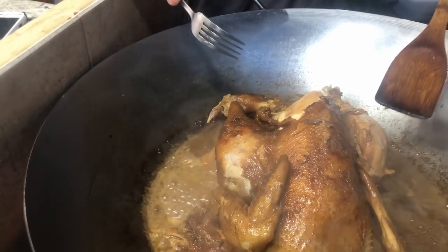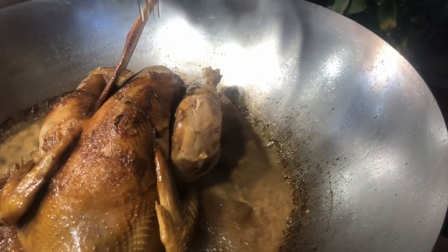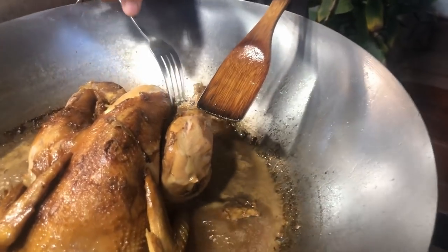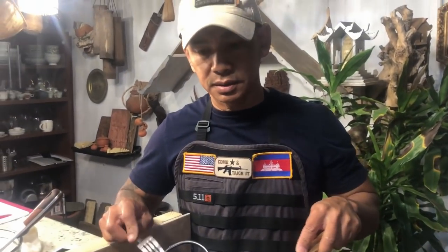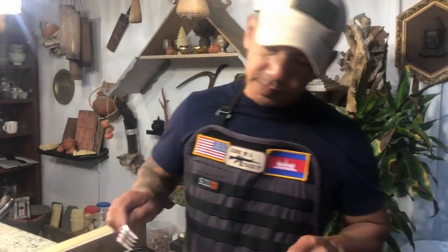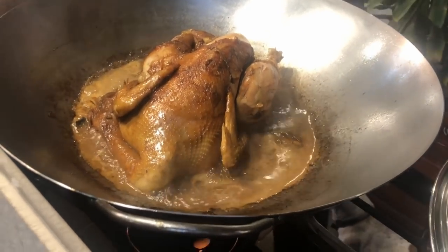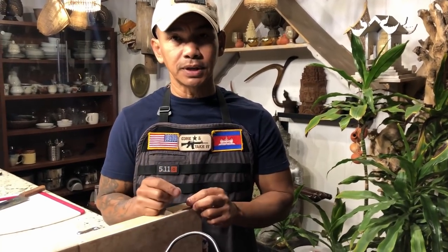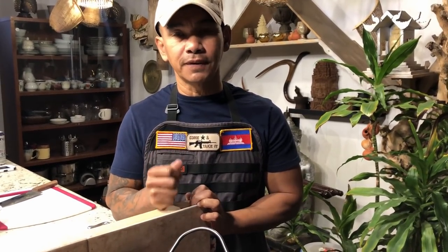Okay, so there's no blood coming out. Let's try this side. No blood. So that means it is almost done. Continue to cook for another round, 5 more minutes. So this is the 5th time, and remember, each time you flip, it's 5 minutes, okay? So total cooking time is 35 minutes.